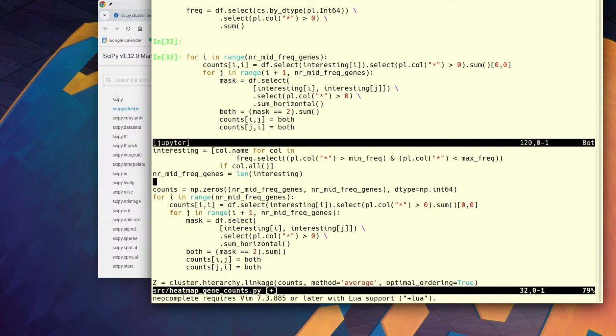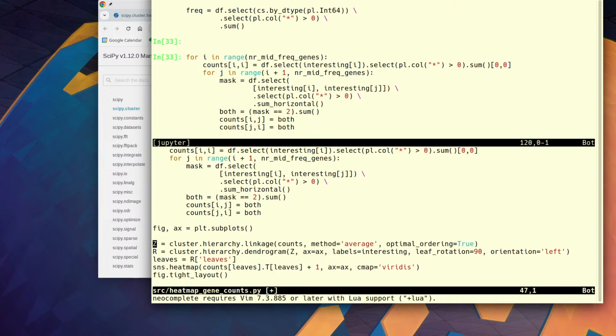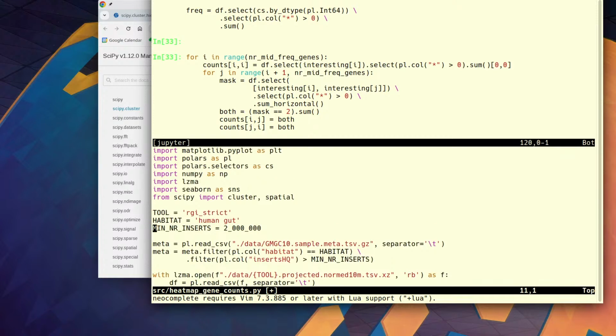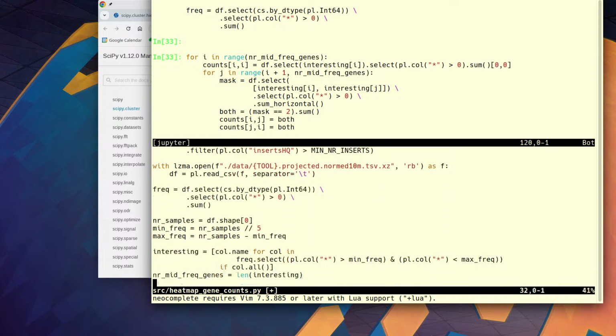So instead of having just the raw number 2 million there, we would have a named constant. Probably next time I will clean this up a little bit and call this the load data function. For example, we could also be a little bit smarter about finding the data directory.